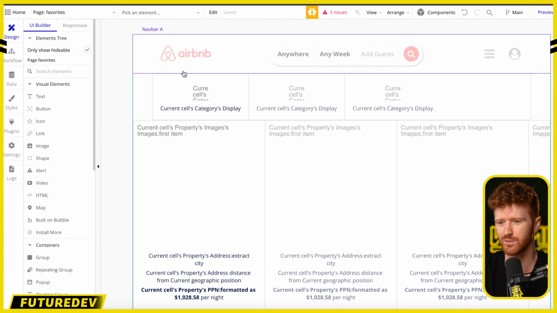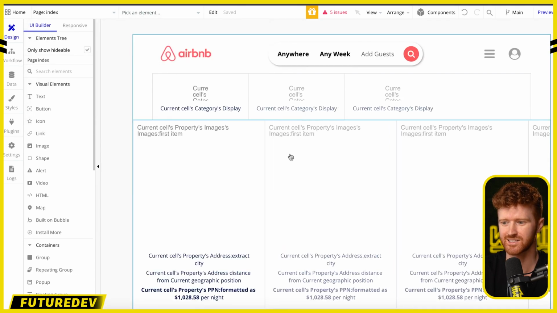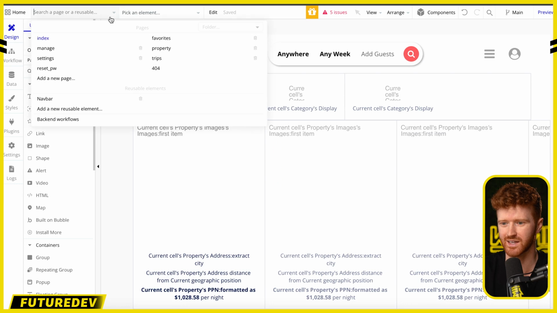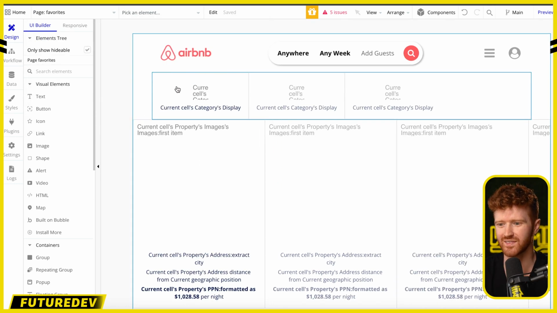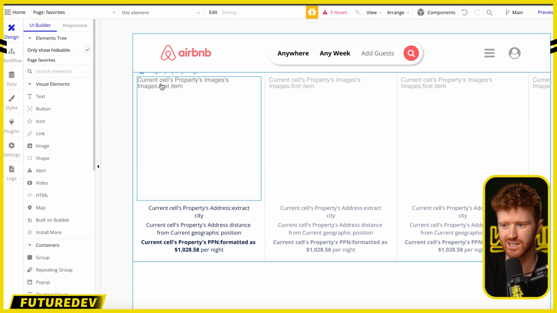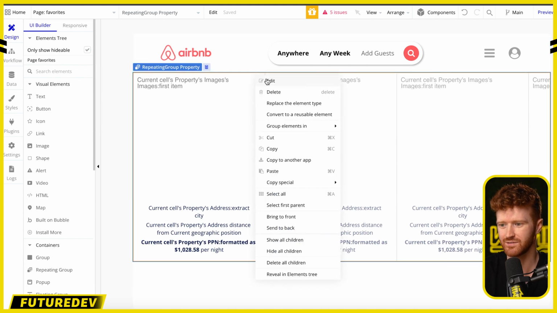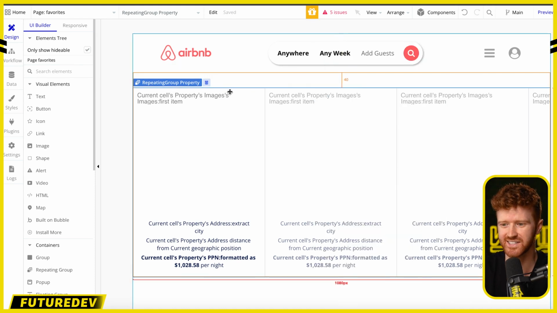It's cloning. We come to our design, and you can see it's our favorites. If you come to index, we also have the same thing. So what is going on here? Well, essentially, we're displaying the same thing, except it's our favorited properties instead of searching for a bunch of other properties. So it's going to be the same format. Let's go ahead and delete that repeating group. Let's give this a top margin, just to give it some room, of, say, 40 pixels. And now we can just change the data that's being displayed instead of redoing everything.